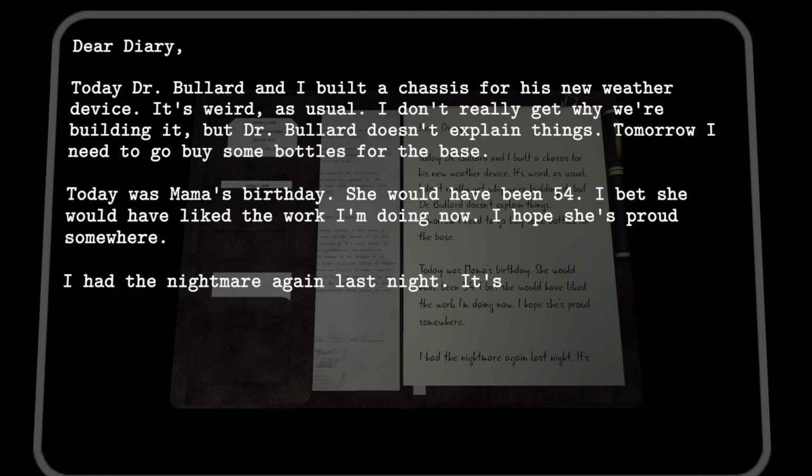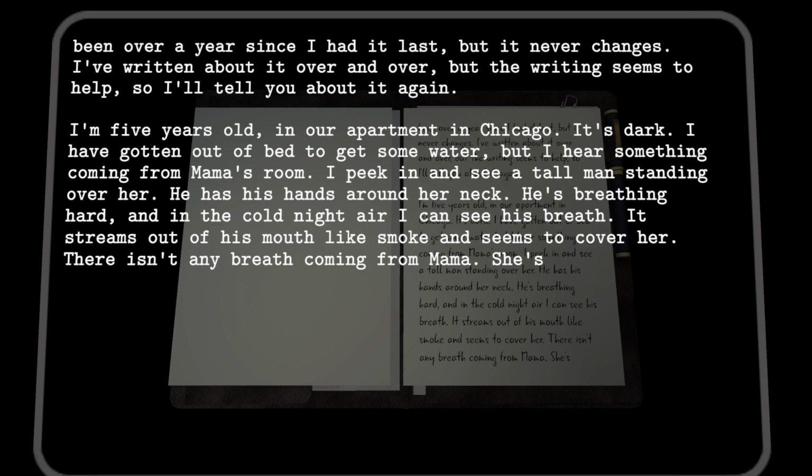Note. Dear Diary, today Dr. Bullard and I built a chassis for his new weather device. It's weird as usual. I don't really get why we're building it, but Dr. Bullard doesn't explain things. Tomorrow I need to go buy some bottles for the base. Today was Mum's birthday. She would have been 54. I bet she would have liked the work I'm doing now. I hope she's proud somewhere. I had the nightmare again last night. It's been over a year since I had it last, but it never changes. I've written about it over and over, but the writing seems to help, so I'll tell you about it again.